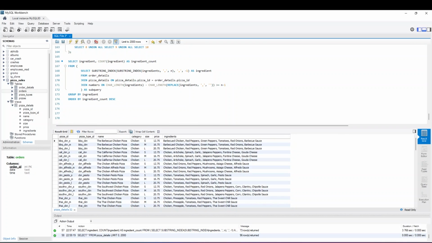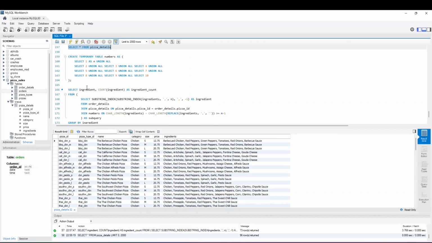Okay, so with this we have completed our data analysis part in SQL. Now we will be importing the data into Power BI. We will do data modeling, pre-process our data, then create some measures, and after that create the visualizations and different charts for every KPI and every data analysis part. Okay, thank you.